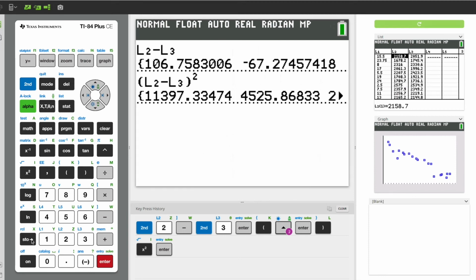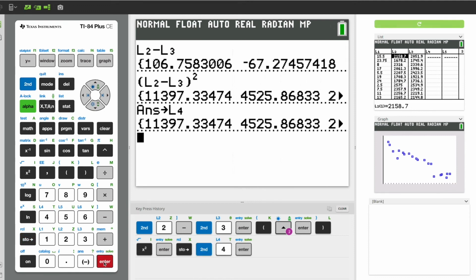Now, let's store that to list 4. Let me refresh. All right, so now list 4 contains the squared differences between corresponding entries in list 2 and list 3.